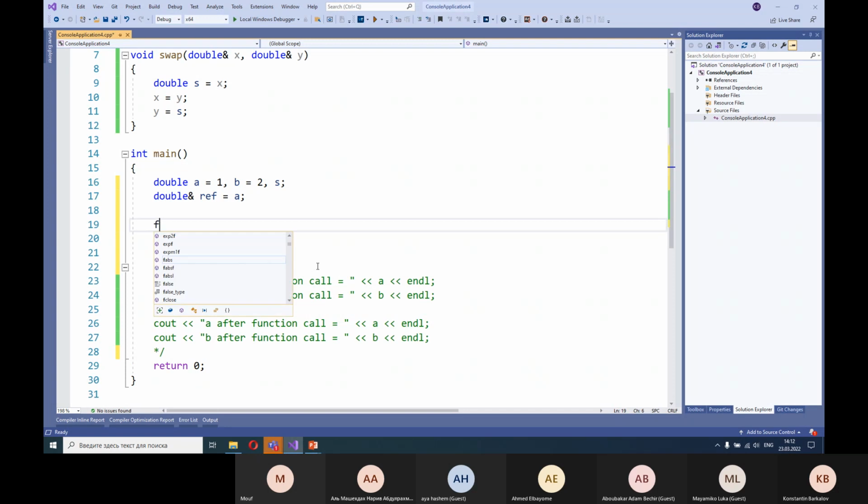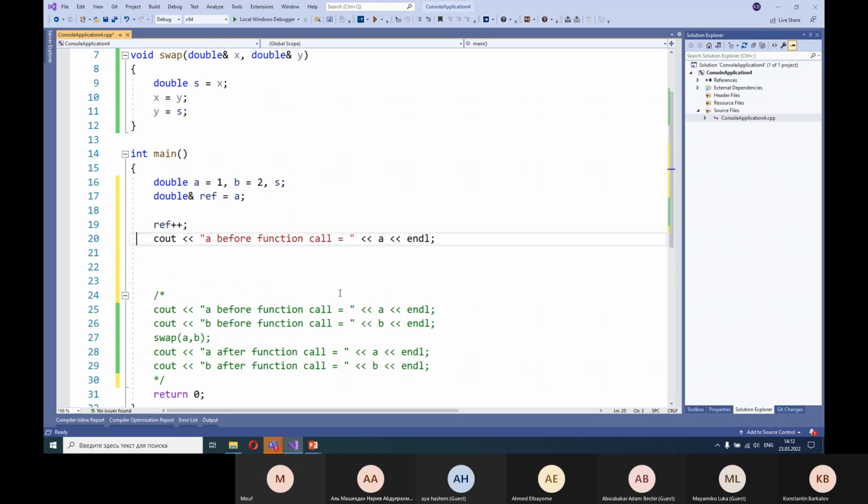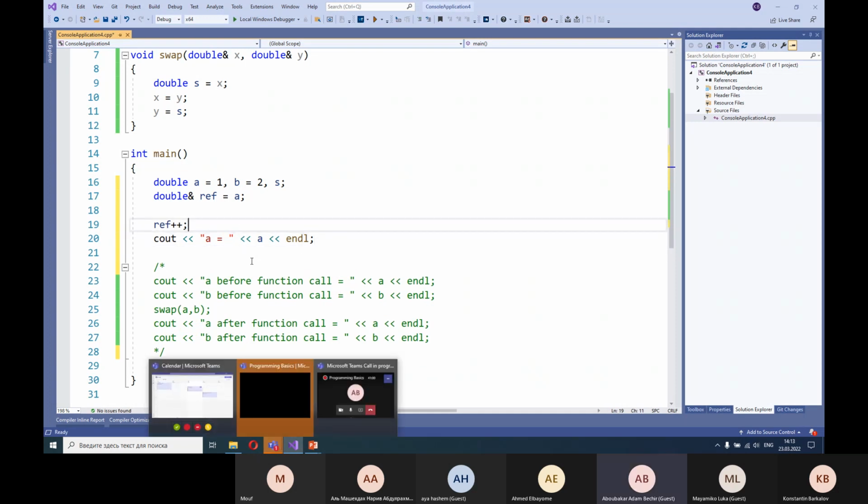Suppose that I write ref plus plus, and I output to the screen the value of A. What will we see on the screen?